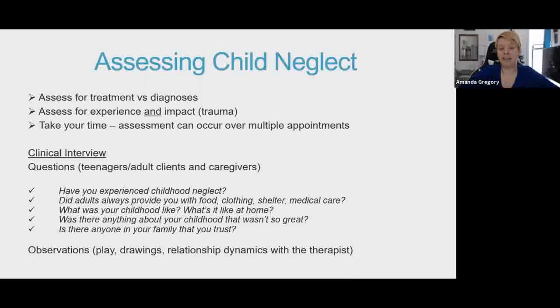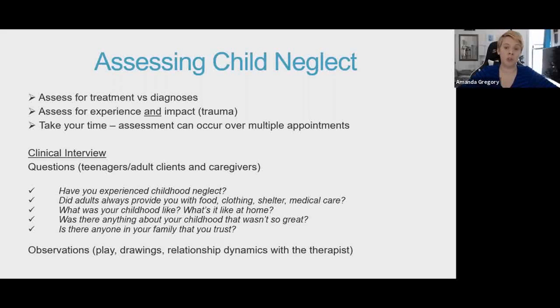We're going back to my example of my normalcy. If you would ask me, well, what was it like at home? I'd be like, oh yeah, it was fine. Nobody was there, but it was fine. As a clinician, you'd be like, well, that's interesting. Mom and dad weren't there. Let's discuss that. So you get more and more information.